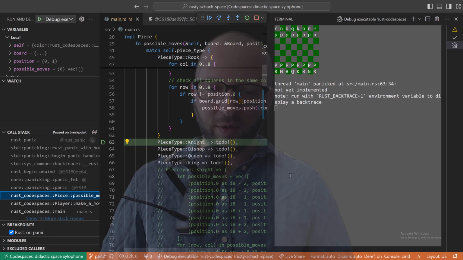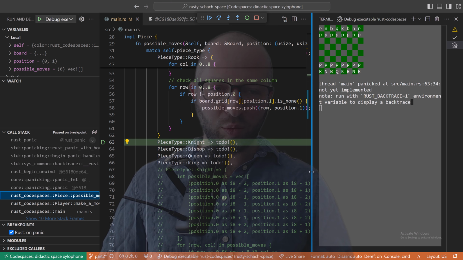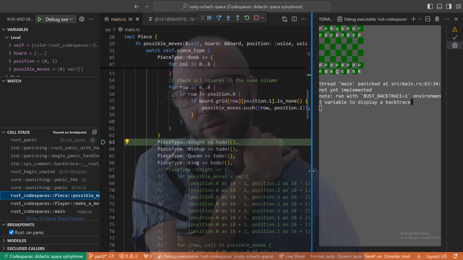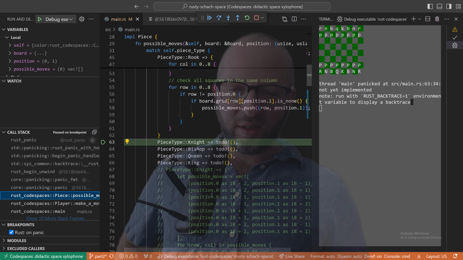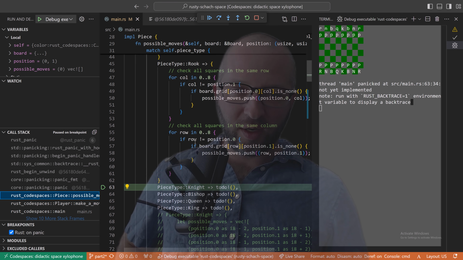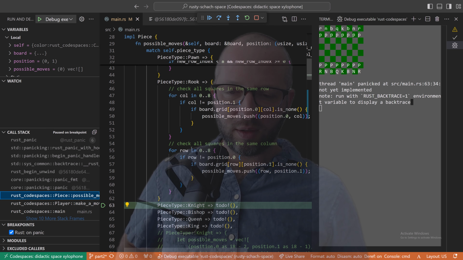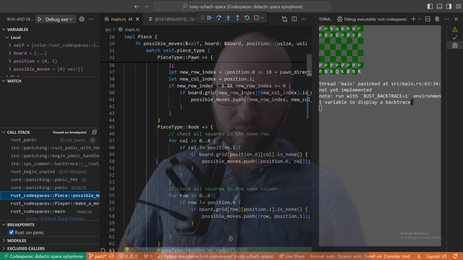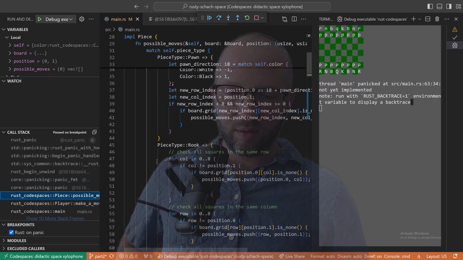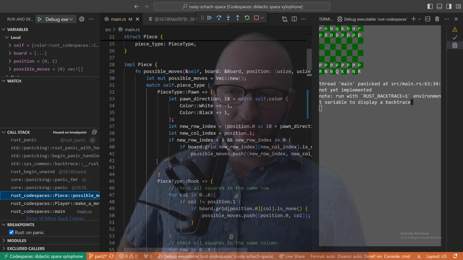Reminds me of the software company called Panic, who made a little hardware Game Boy thing. How fun is that? So this is clearly the problem. It's knight. Why is it a knight again? It's always just trying to move the knight. Why is it always trying to move the knight?